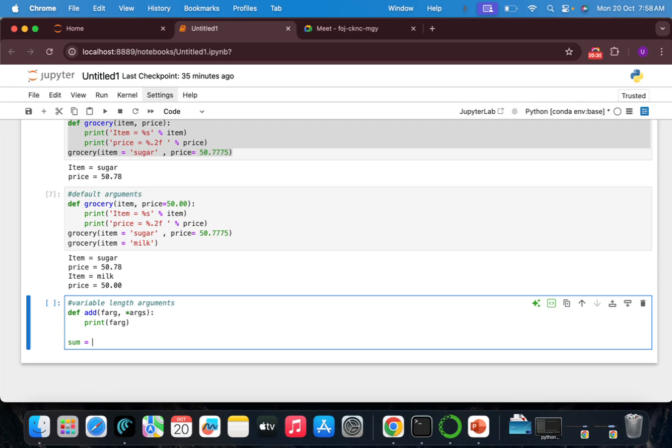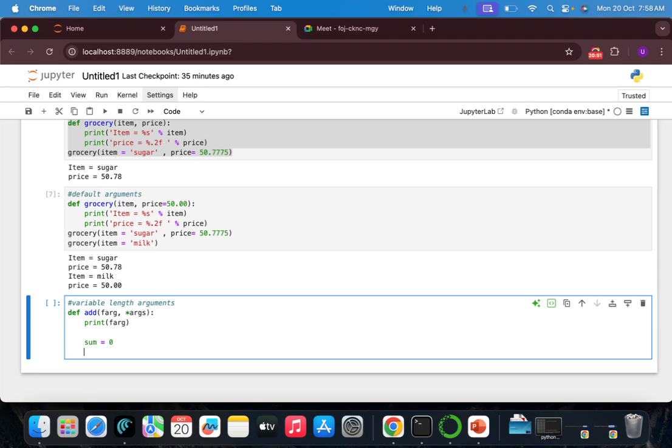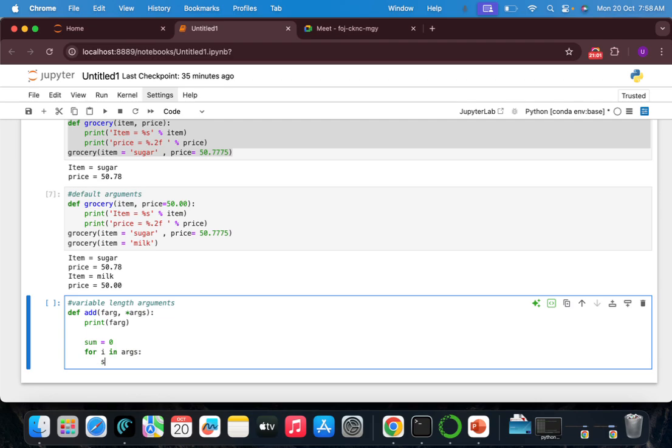I will first write sum as 0, only. For i in args, I will increment sum by i.